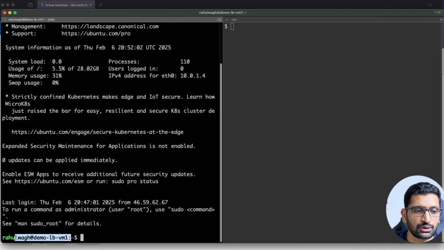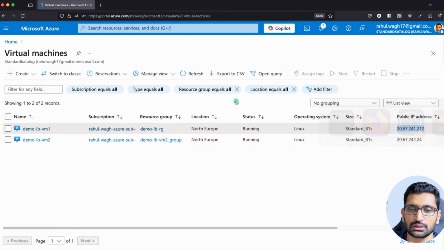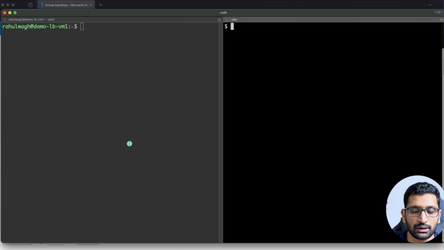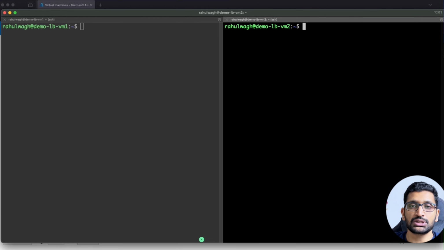And here you can see this is virtual machine 1, which we have just logged in to. Then clear it. Here again I'm going to use the second public IP, and the command is ssh -i, then we supply the private key, the username, and the public IP, which is this one. Hit enter. Here you can see this is the second virtual machine which we have just accessed. All right, then clear it. Now both the virtual machines are up and running, and we can access both of them.